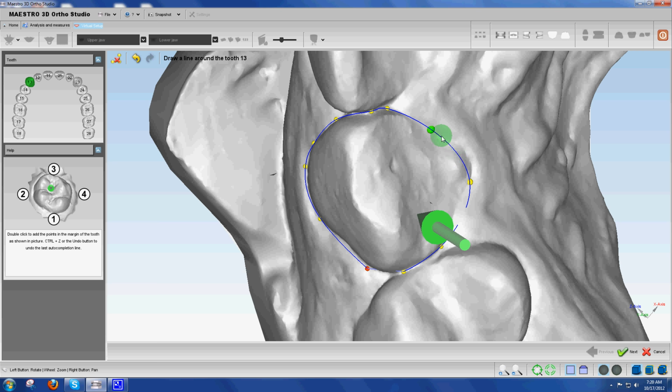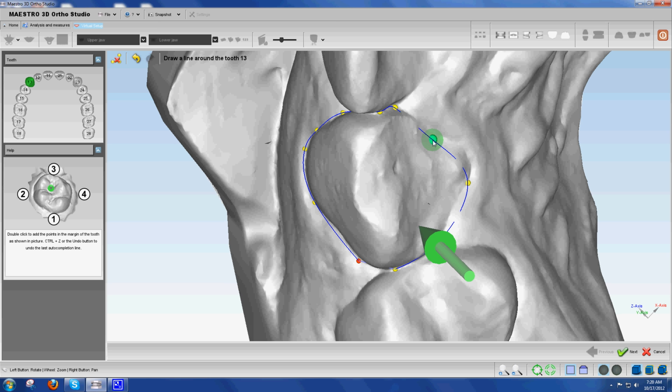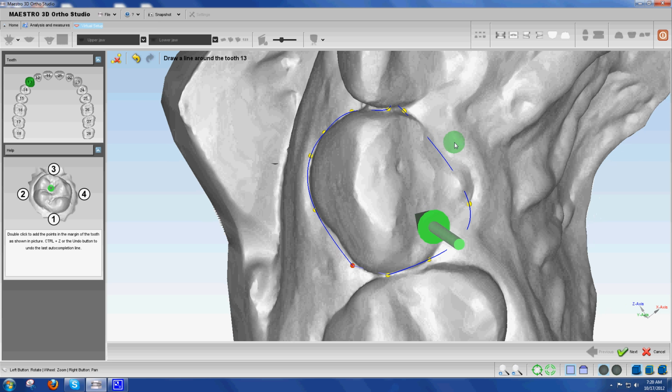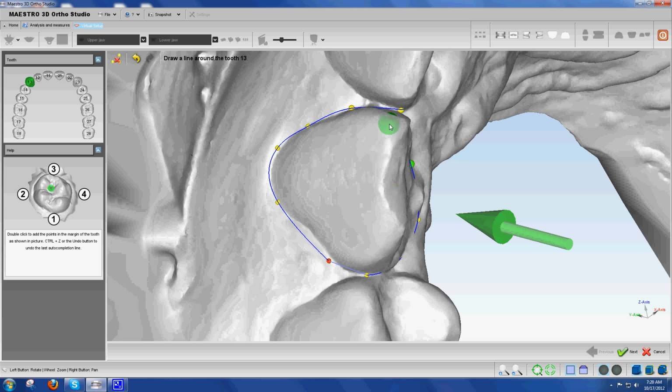And you can highlight a particular dot and move it. So I'm highlighting this and I'm able to move it, and I have a fairly decent definition of the gum line.